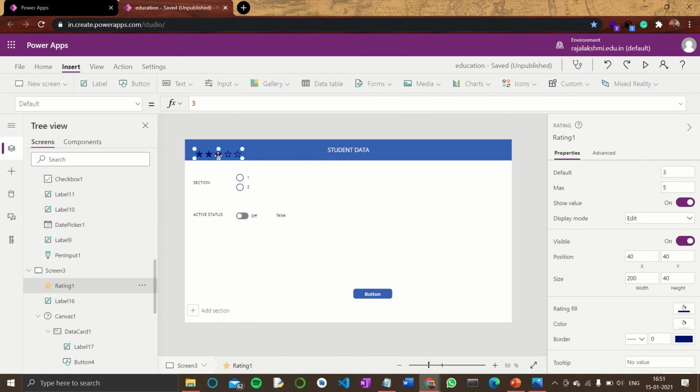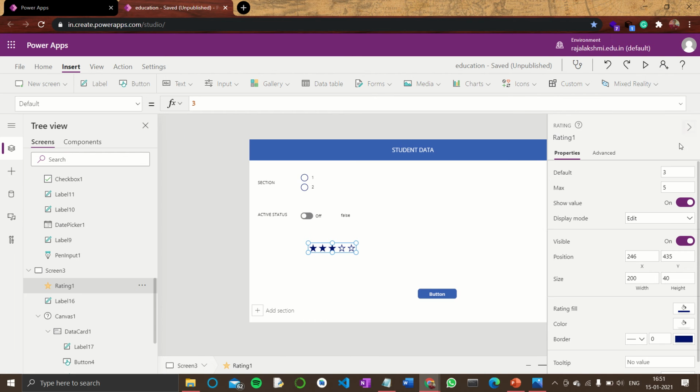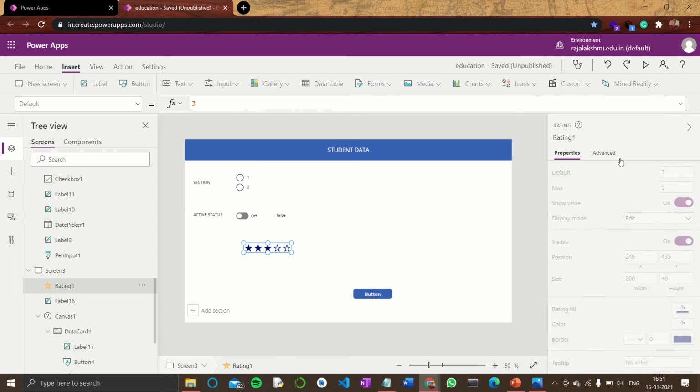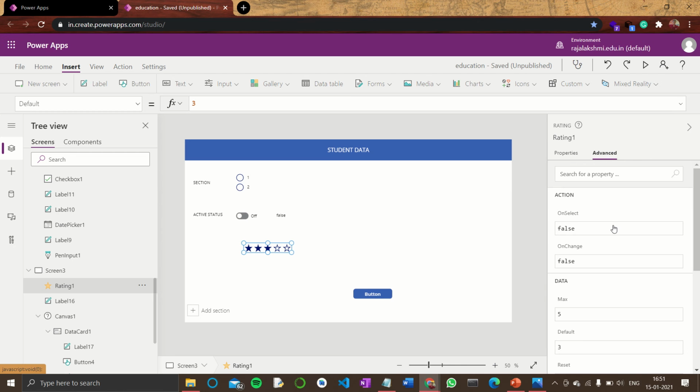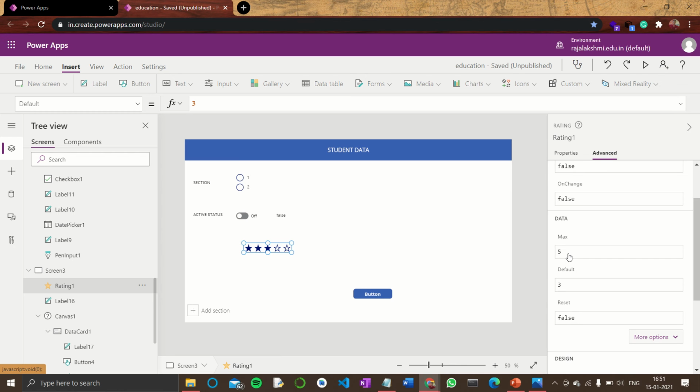Let's go for rating. So rating, it can be in stars also. If you go to advanced, you can select a maximum of how many ratings there should be, and a minimum of how many ratings there should be. Okay, minimum 2, so it gets selected.